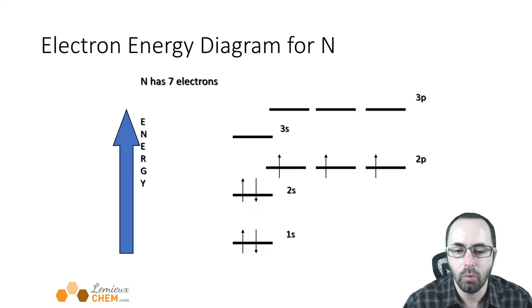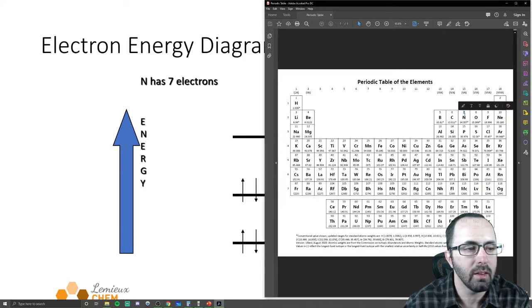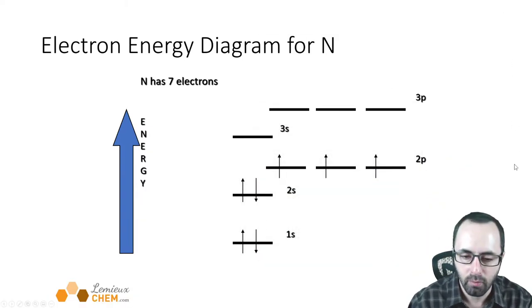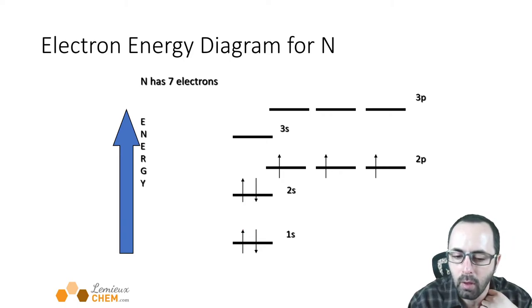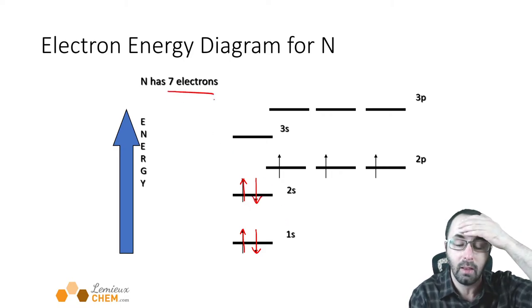And so let's look at an example of that. So nitrogen has 7 electrons. So nitrogen is right here, element 7. It has 7 electrons total. And so again, we follow the rules here, filling this from lowest energy orbital to higher. We put the first electron in the lowest energy 1s orbital. The second goes in the same orbital, but with the opposite spin. Then the next higher energy orbital is the 2s, so we put the next electron in the 2s with an up spin, and then we put a second electron with a down spin. That's 4 electrons, but nitrogen has 7, so there's 3 more.